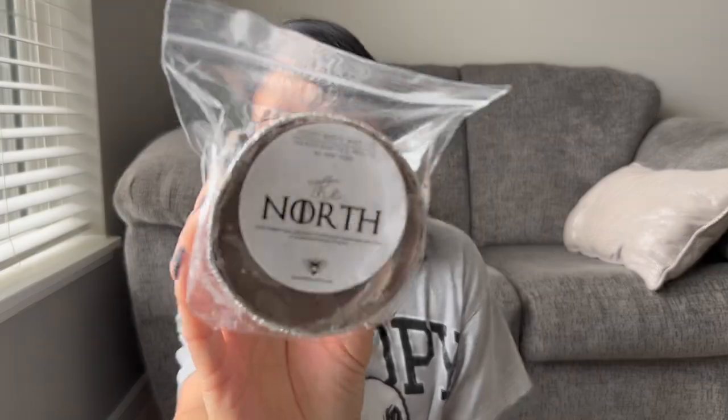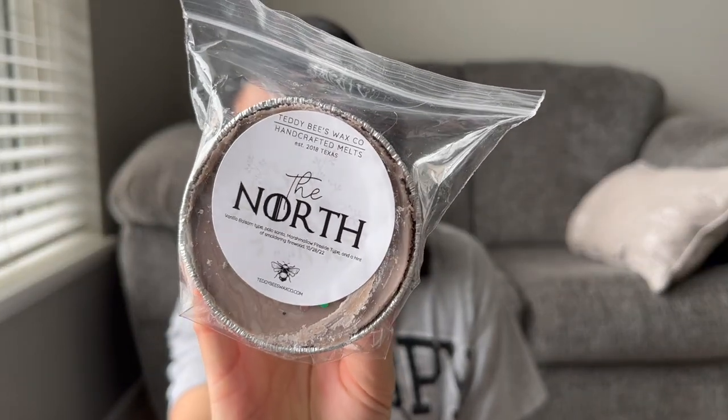This one is the North. Vanilla balsam type, Palo Santo, marshmallow fireside type, and a hint of smoldering firewood. So that's what this looks like, and it's a brown wax. The only note I'm a little scared of is the smoldering firewood, but it does say just a hint.